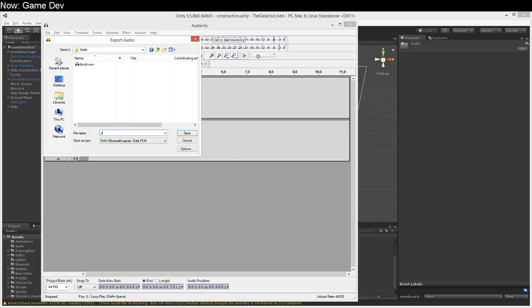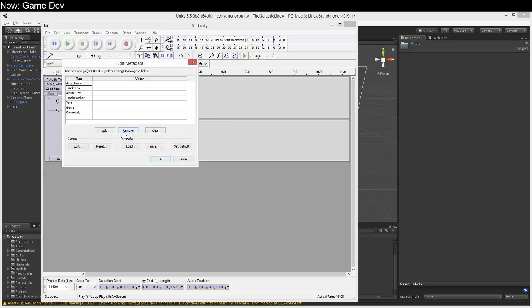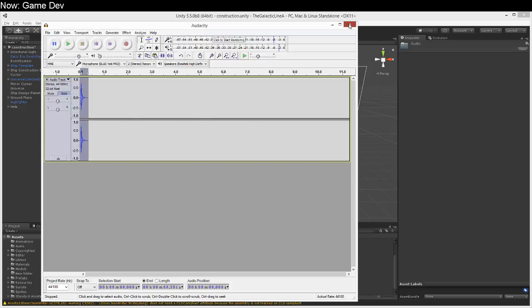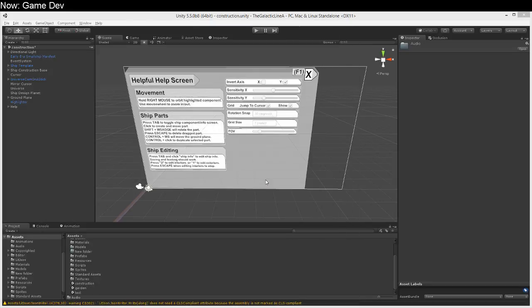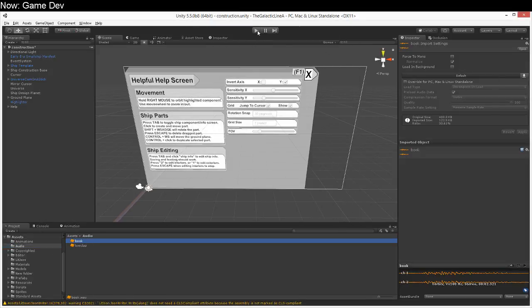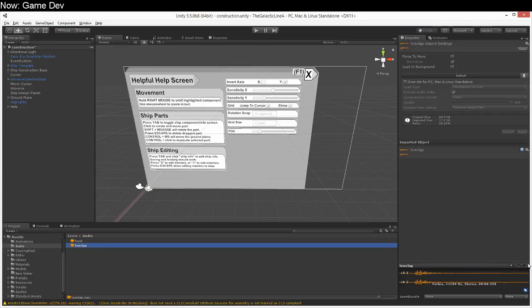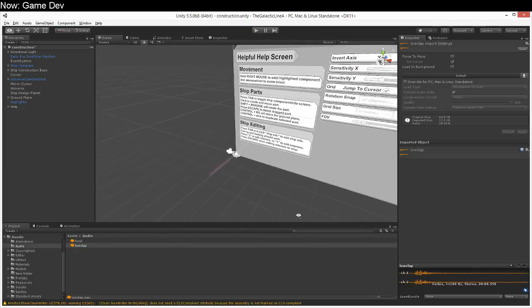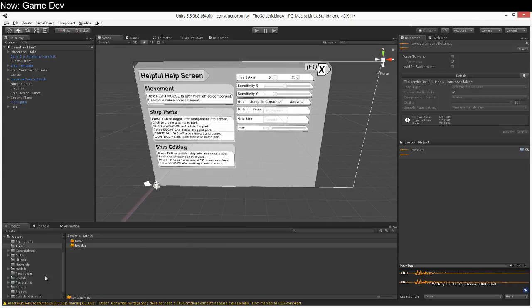So we'll call this a clap. A slow clap. Low clap. That's not low clap. Alright, there we go. So now we have a couple of audio sounds. And we're going to use them for placing items when we place items into the world. We're also going to go ahead and add some background music.